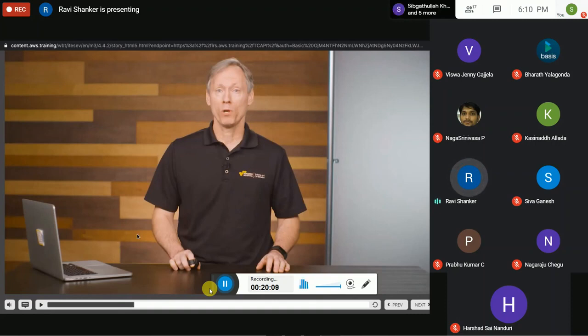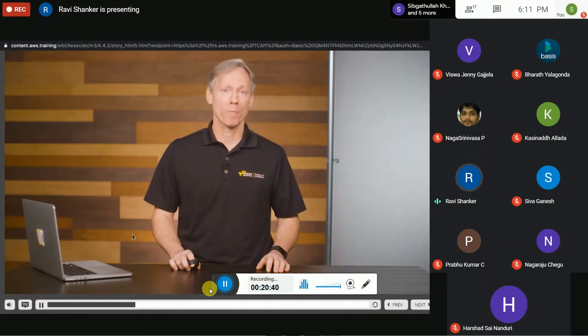So that is the premise of why RDS is there. RDS, as we know, is relational database. These are SQL databases we all know, like MySQL, Postgres, MS SQL, Aurora, Oracle. There are a lot of such SQL databases in the market, and AWS tries to manage them for you.